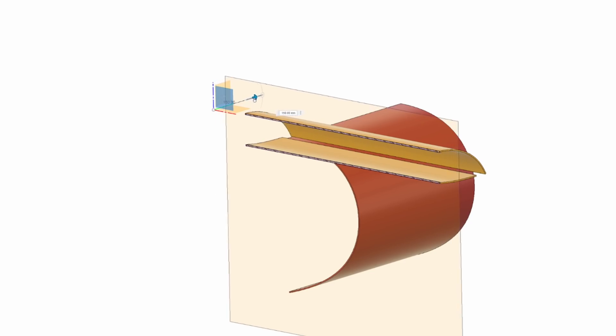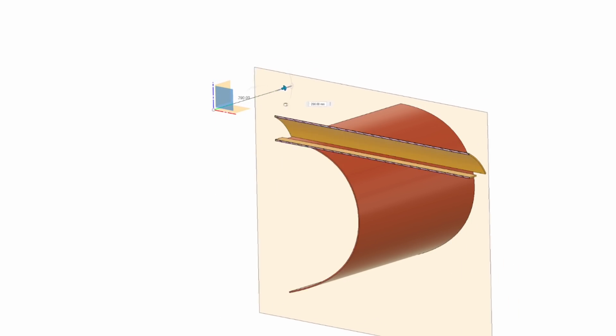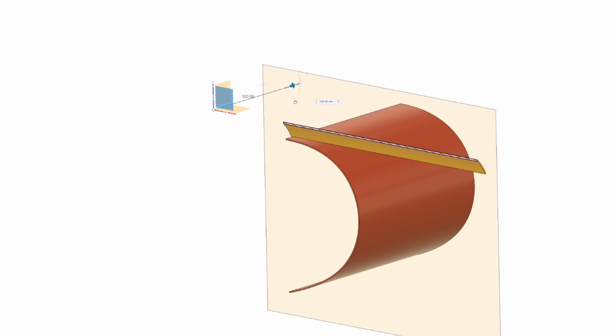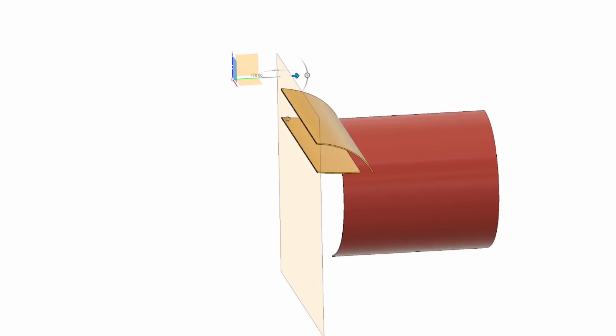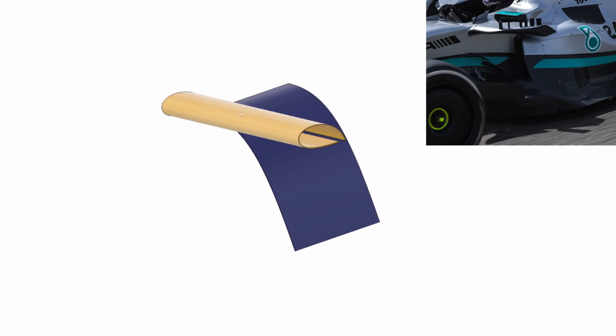However, in an X section it's fairly easy to keep it as two sections the whole way along. You can see I've managed a bit of an overlap by putting a little slot in the back of it — more on that later. So we're good in X, not good in Y, and we would be good in Z because I've put this winglet above the side pod in its entirety. So how do we get around this issue? We want to keep that geometry.